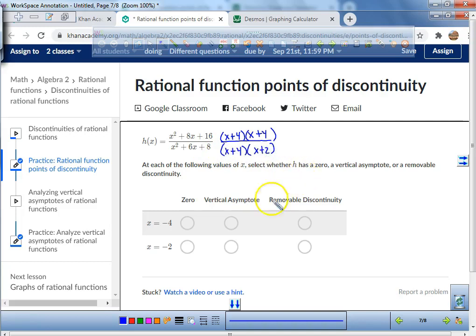I think we've done this one. I don't know. But anyways, these cancel out. So what happens when things cancel out? That's called a removable discontinuity at what number? -4. So we have a removable discontinuity at -4. However, it says we have a 0 there too, but what's more powerful, a 0 or a removable discontinuity? This is more powerful. And then we have a vertical asymptote right here at -2. So we have a vertical asymptote at -2 and a removable discontinuity at -4.